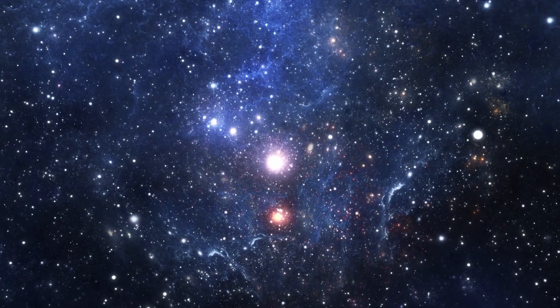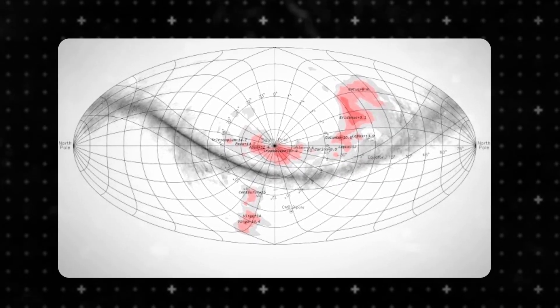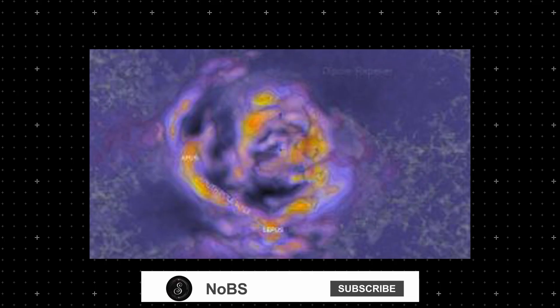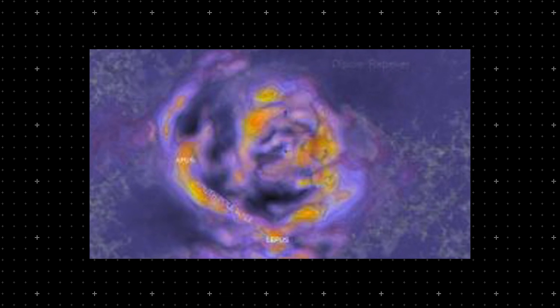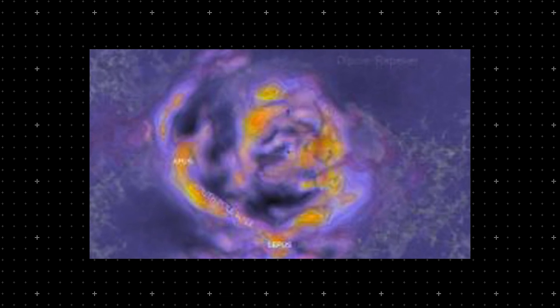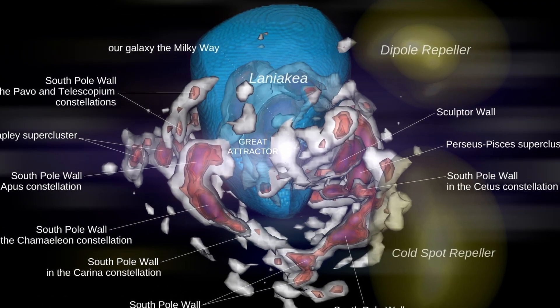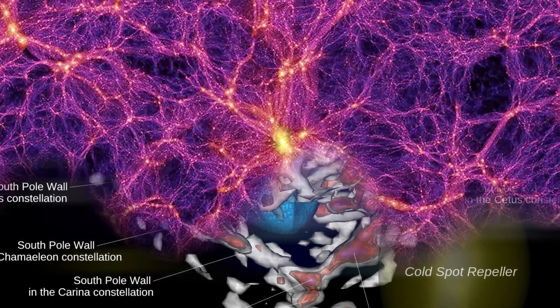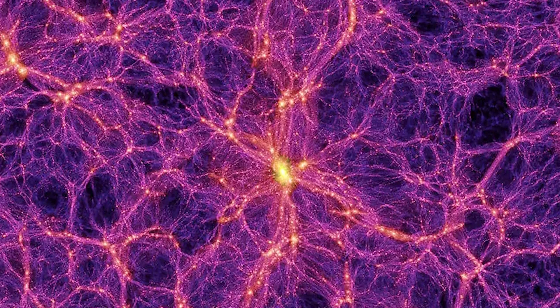One of the most significant discoveries in recent years was the detection of the Southern Pole Wall, one of the largest cosmic structures ever found. This enormous wall, extending 1.4 billion light-years and containing hundreds of thousands of galaxies, had remained unnoticed until recently due to its location half a billion light-years from the Milky Way. Its size is comparable to the Great Sloan Wall, one of the largest known cosmic structures.